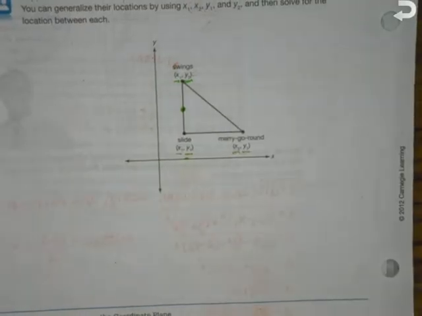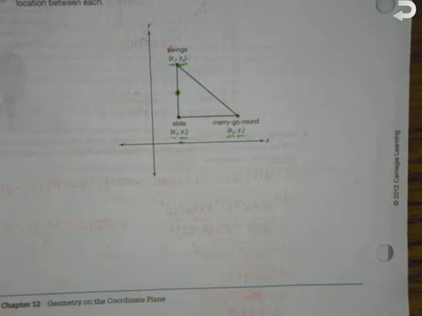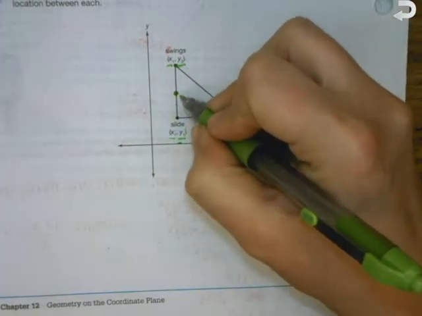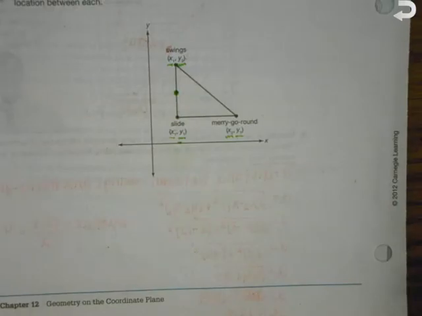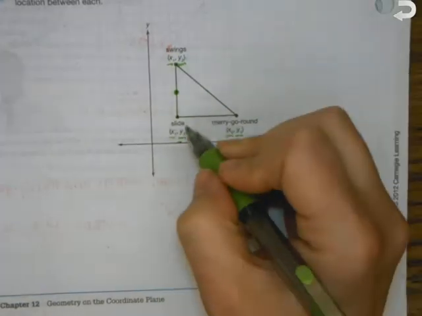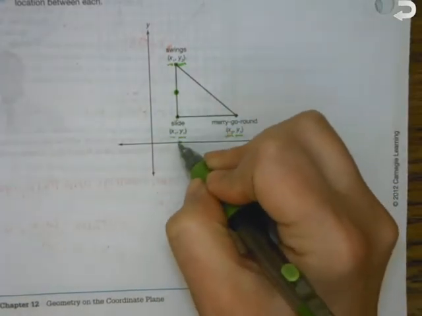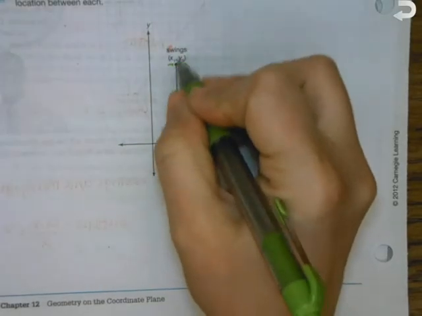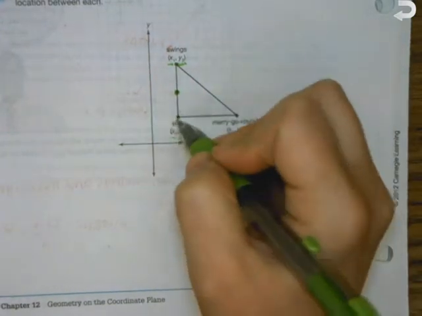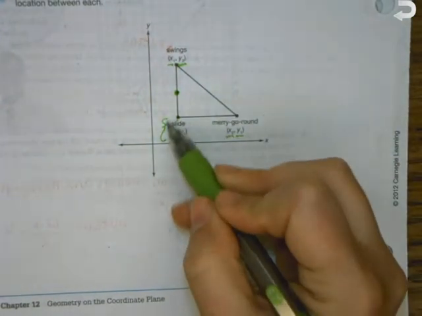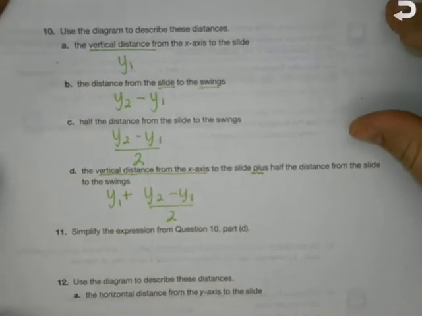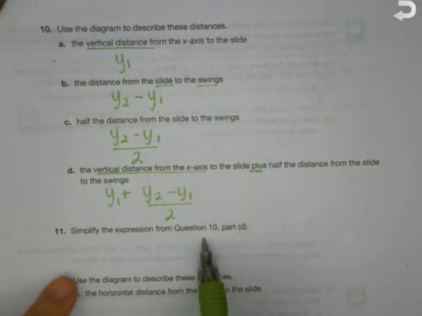Any ideas? If I were just to find the distance between these two and then divide by 2, why does it not give me the actual coordinate of the midway point? Because I don't have the numbers, and is the slide directly on the x-axis? So that's why we have to add the distance between, because even if this midway point comes out to 5, I would have to add 5 to whatever this distance is. Does that make sense? Because this we don't have the numbers for. So that's why we're adding. So then number 11 says it wants us to simplify the expression from part D right here.